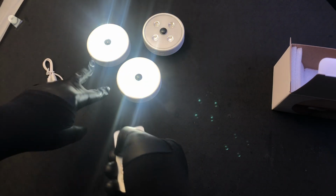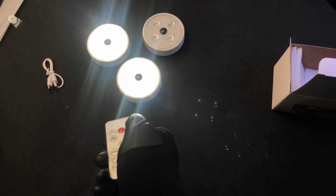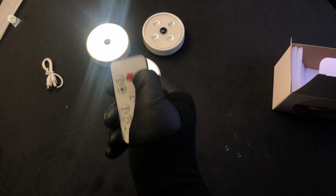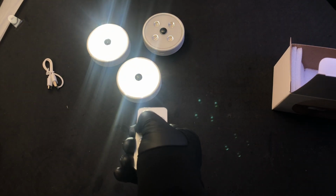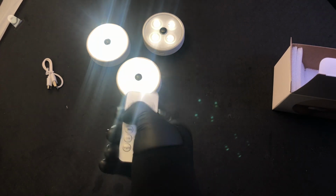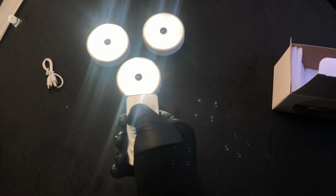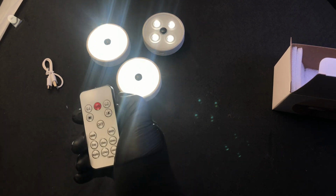Okay, so crank up the brightness on these. You can see that one. Now I leave the brightness bright on this one. Then I'm going to go to G2. And now I can turn on that one. And I can control its brightness up or down, independent of the other 2.